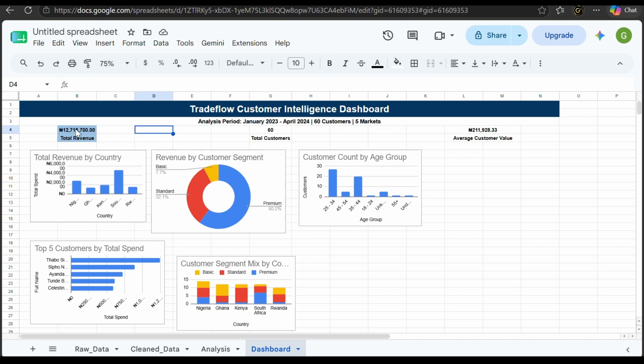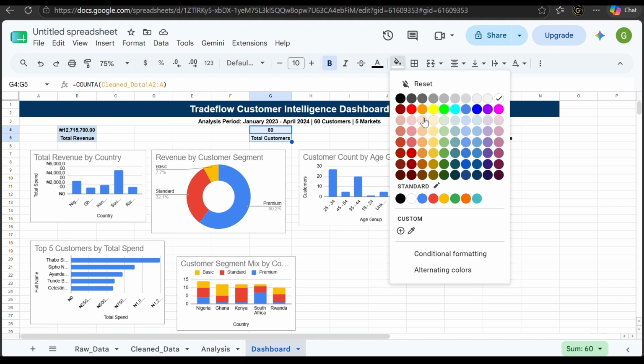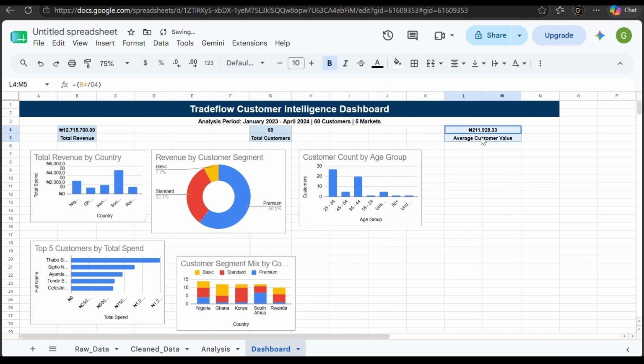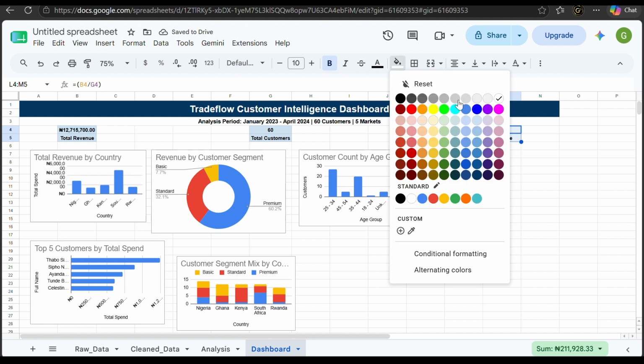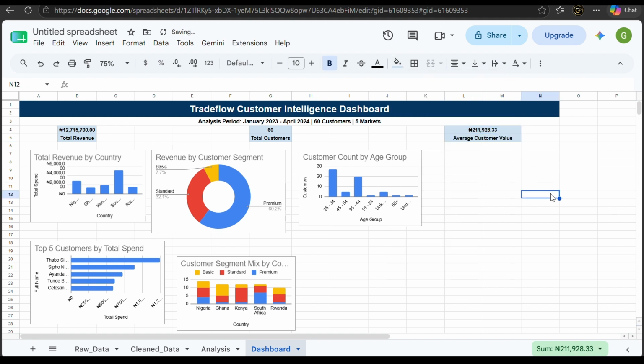Should I use a lighter color? Let's see. Yeah, I think this is better. This is much better. This is light blue. Let's give it that. All right, so we have this now.